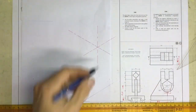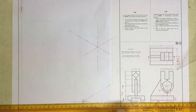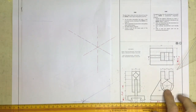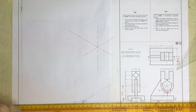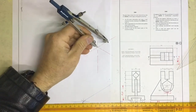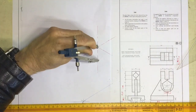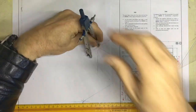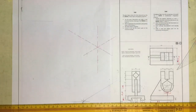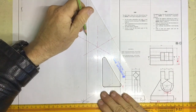All right, while I've got my center lines in place, I think the first thing I'm going to do is this circle, and then we'll do the pentagon on the inside of that. To do that circle, they've given you a radius of 30 millimeters, so you set your pair of compasses to 30. Go to the center that you've just marked off, and mark that 30 millimeter radius at least on the center lines that you have over here.